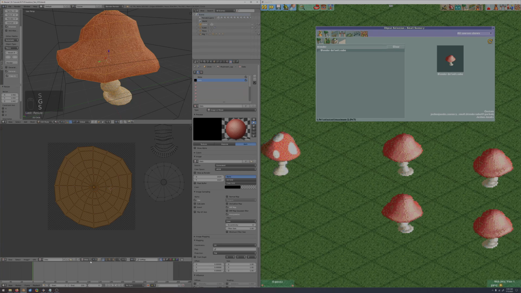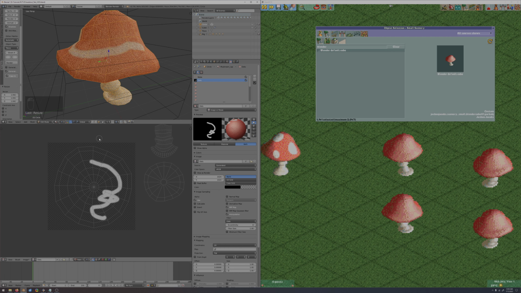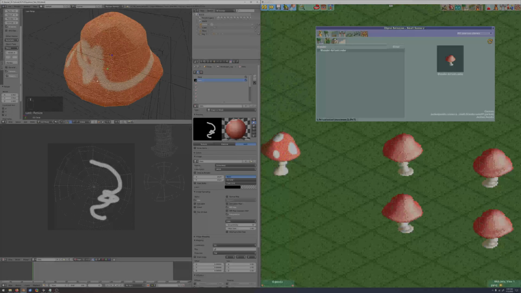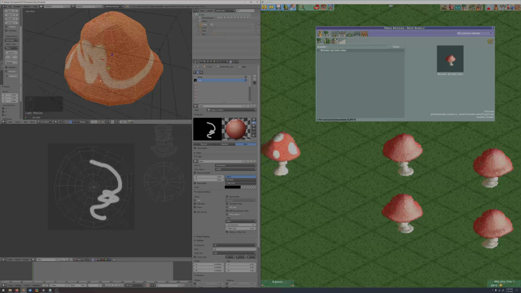And then what you need to do is to change this window from the view mode to the paint mode. This gives you the option to paint on your transparent background here. And you can see that instantly shows up on top here on the mushroom.